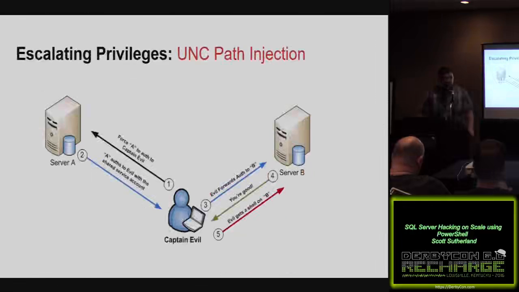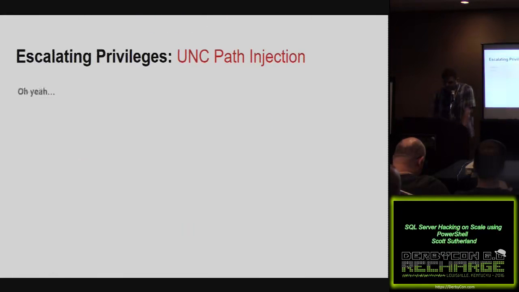So this is kind of what it looks like from an attacker perspective. You would connect to whatever, server one, you'd force it to authenticate to you. In most cases, you're going to target two servers that are running the same service account because you know they have privileges on each other. You know you have local admin on that box. You don't have to guess. You don't have to spray. So you'll relay it over. You'll get checked out on authentication, and then you can push your payload over, whatever you want to do.